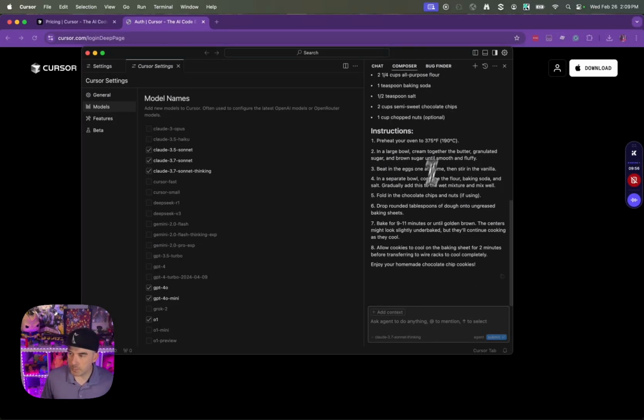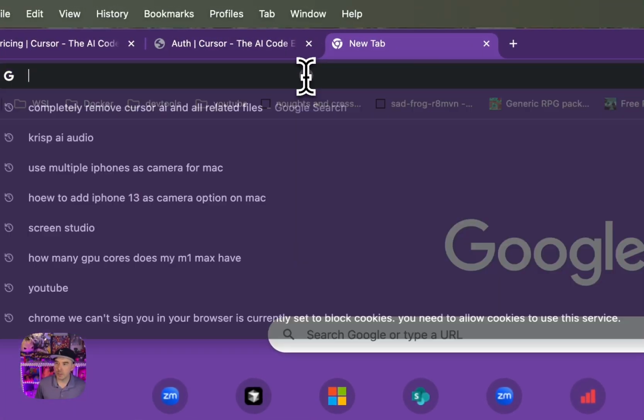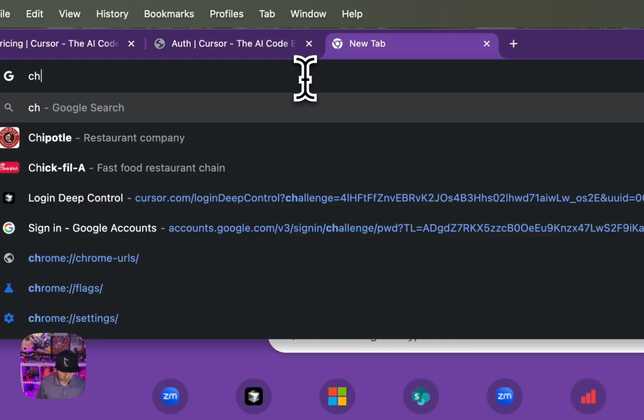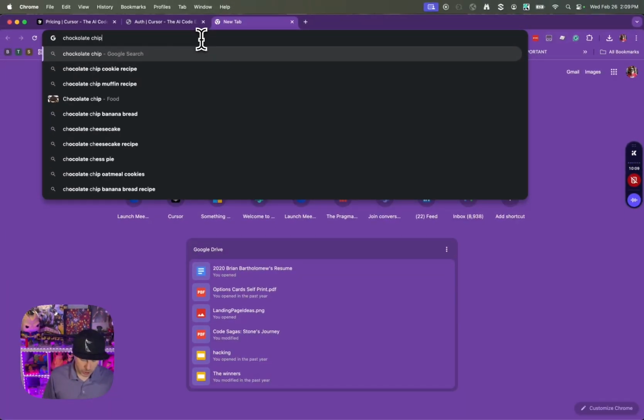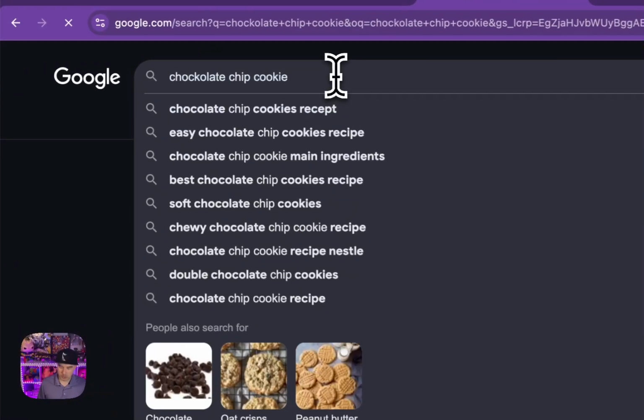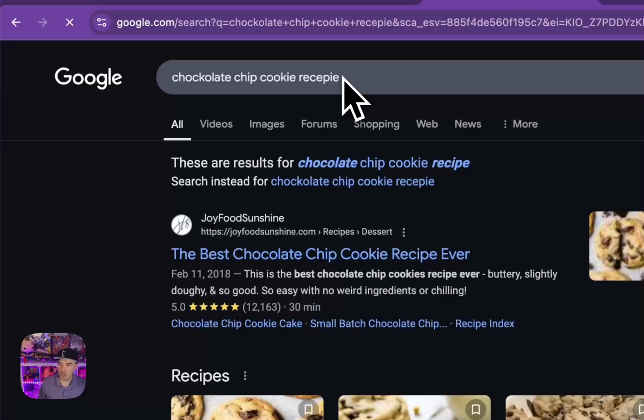You can also, which is super cool, come in here and we can search for a chocolate chip cookie recipe. I can't spell stuff. That's just giving me pictures. Recipe.